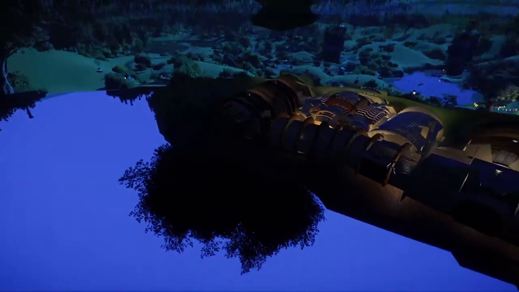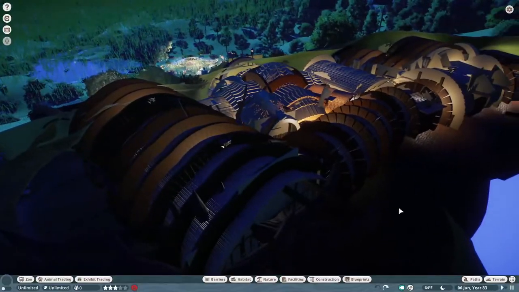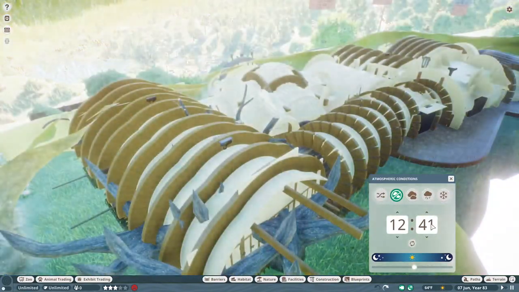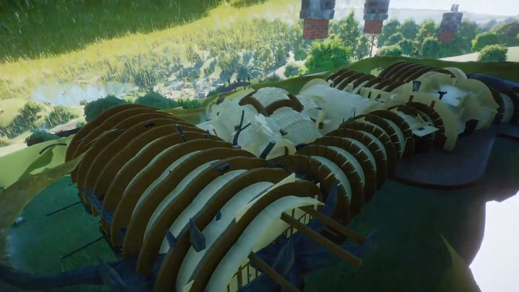Oh, look at this. Here's a nice behind the scenes. So if you want to see what it looks like up and above, here you go. That's kind of fun. Let me turn the lights on. Lights on. Clap on. This is cool.